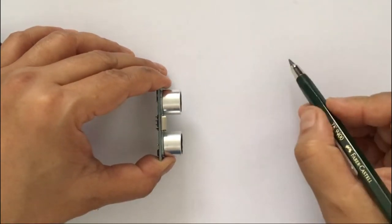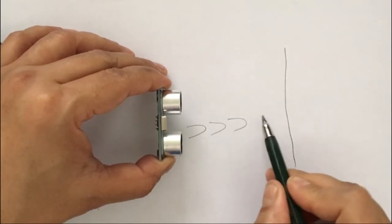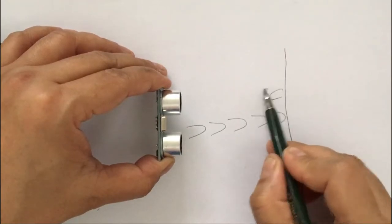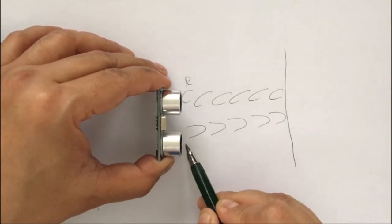So from this ultrasonic sensor, let's assume there is a wall in front of it. A sound wave starts and hits the wall, then it gets reflected back and reaches the receiver. This is the receiver. This is the transmitter.